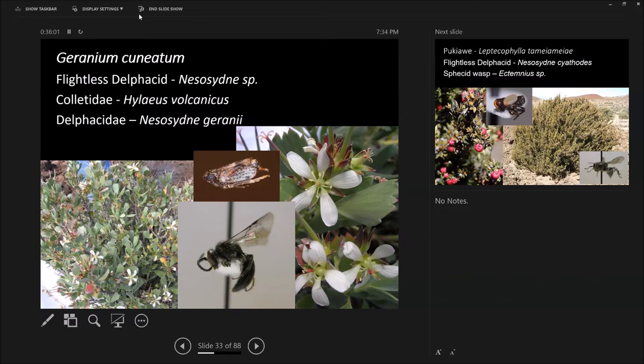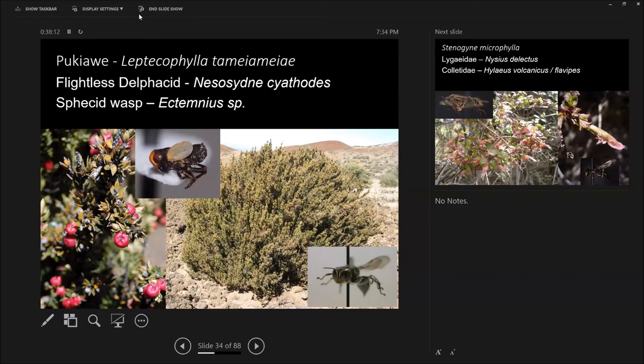This is an endemic Hawaiian hylaeus bee — that's the only endemic bee in Hawaii. Honeybees are not Hawaiian. These are not social bees; they're solitary and very small. Here's another flightless leafhopper, only on Pukiawe. If you want to indicate problems related to your ecosystem, look for something that's specific to one resource. If it goes away, it probably means something else is wrong with your ecosystem. They're locked into where they are unless you have good corridor systems of connections of native plants. Their wings are micropterous or brachypterous — present but non-functional.